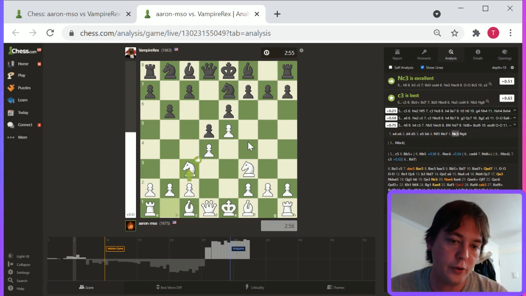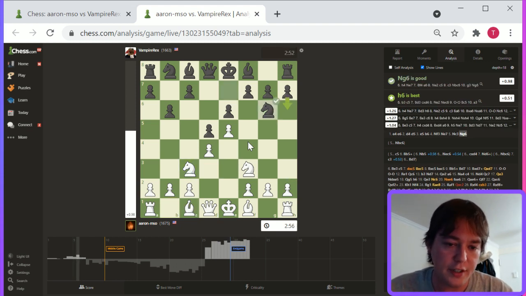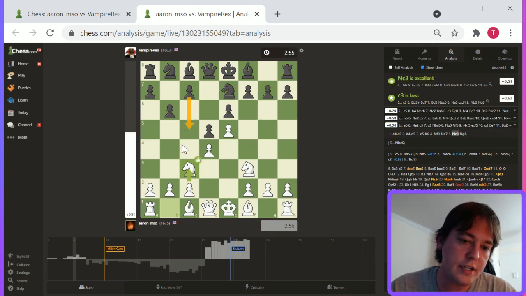So I don't know the b6 line in the advance. So this is a good opportunity to learn. But that's actually the thing that's going on here. Because I was like, well, why doesn't black challenge this d4 pawn immediately?